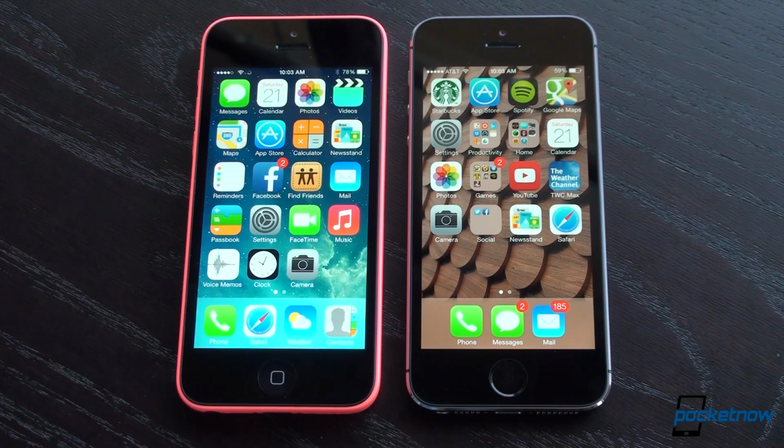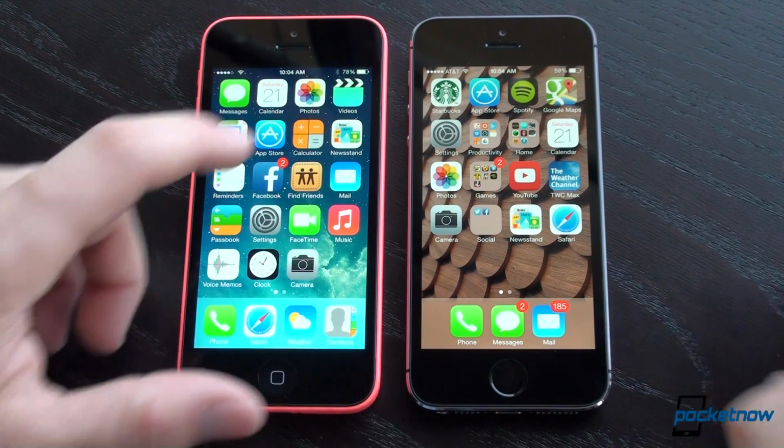So just like we saw between the 5S and the 5, there's not that much of a performance difference that you get with the A7 in day-to-day use. What you get is slow motion video, you get the promise of future apps that are optimized for 64-bit. Of course, you get the fingerprint sensor, which might be a convenience for you if you use pin lock, and you get a better camera. And indeed, our tests are showing that the camera's a pretty big step up between the 5S and the 5C, or the 5, in terms of low-light photography. We're going to have a lot more in the full review coming up on that.